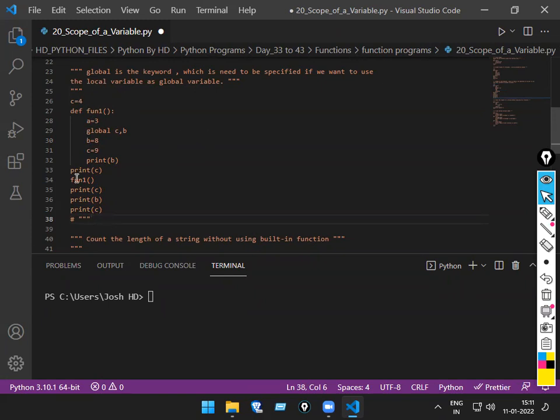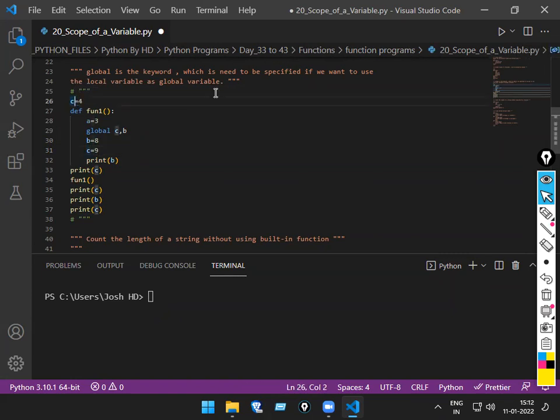Once again. Didn't get you. Wait 1 minute. Let me keep this in comment. Tell me now which line number? 26th. B. C value is what? B. Okay. Then B value. Then check once here.